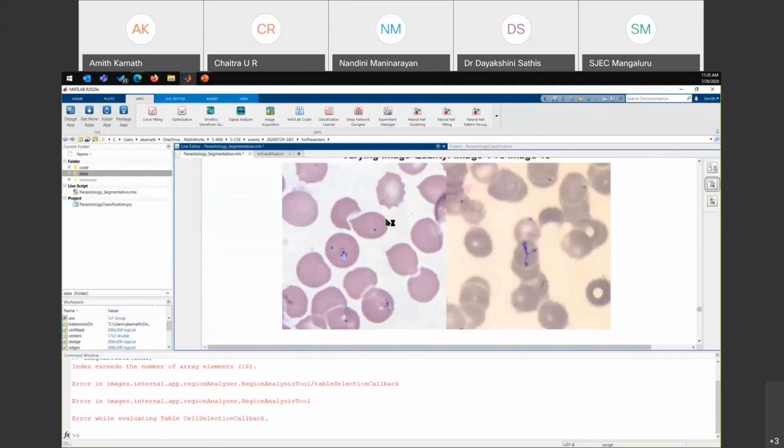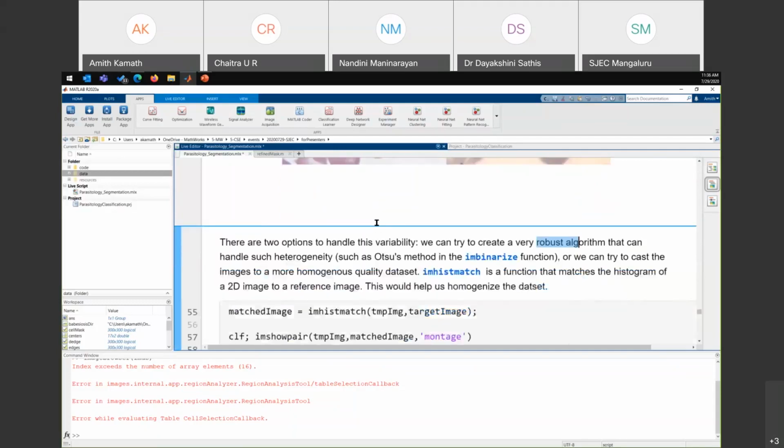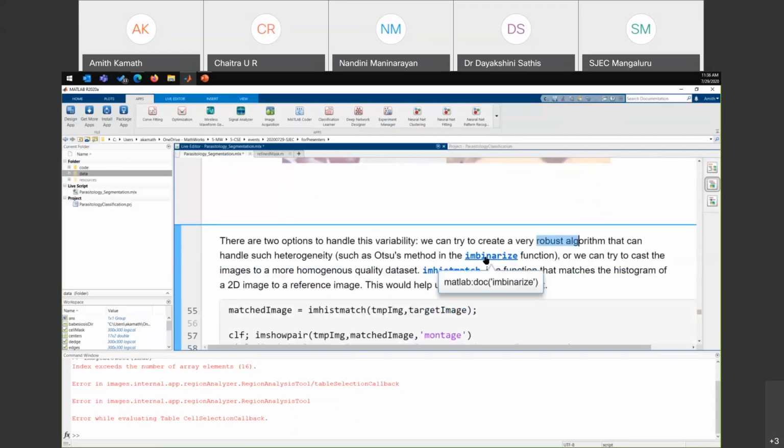One way to account for this difference is to get rid of the color information, right? We'll also lose information about the parasite here, which we'll take into account, but the rest of the color information, just because this is pink and this is gray, doesn't give us any information. So you can get rid of that by doing this thing called imbinarize, meaning you're binarizing the image. There are methods called Otsu's thresholding method, which is very popular and also included in most image processing courses, which can help you do this.